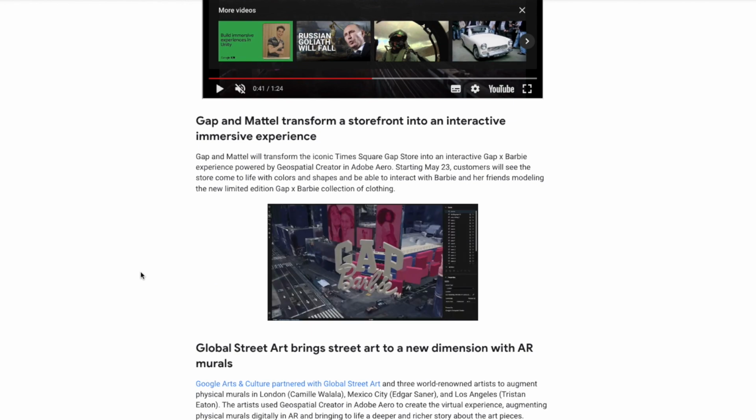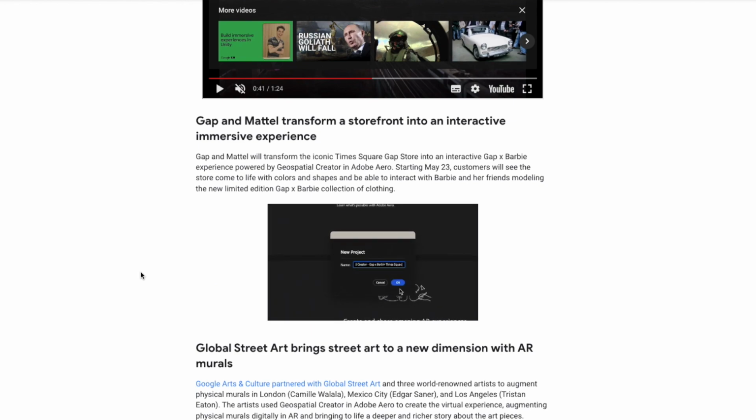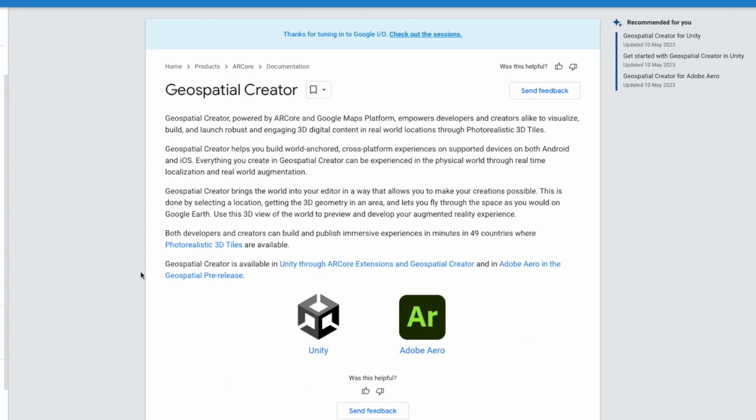So I'll quickly now go to the Quickstarter guide. The Quickstarter guide here, again, I will leave a link in the description below. It's primarily powered by ARCore, but if you are building within Unity, obviously you can build for ARKit as well, so you're not limited completely there. So again, as I said earlier, there is Unity and there is Aero.